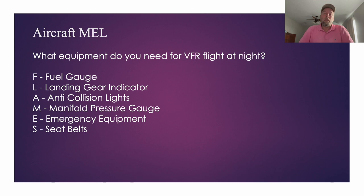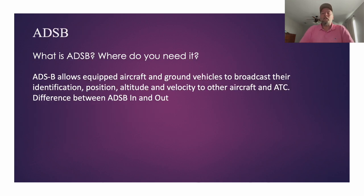One thing I'll mention: most DPEs are aviators — they love this stuff. They're having a conversation with a future pilot, not looking to get you. They will grill you, but it's really a conversation to make sure you know what you're talking about and that you won't put yourself or them in an unsafe situation. There was also a question about ADS-B: the 'out' tells everybody who and where you are, and the 'in' allows you to see other traffic on your system.